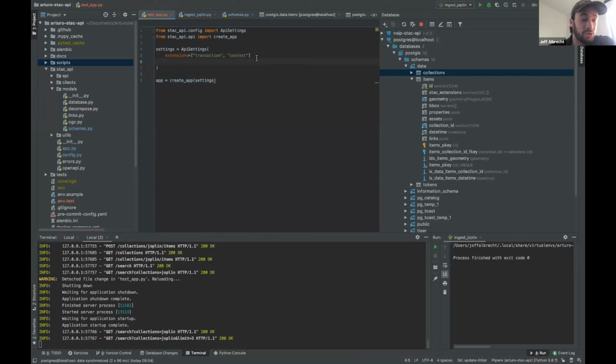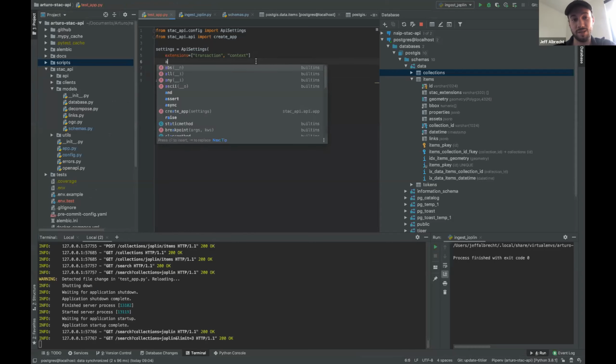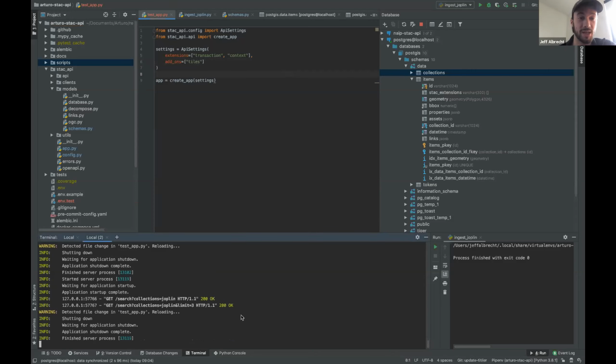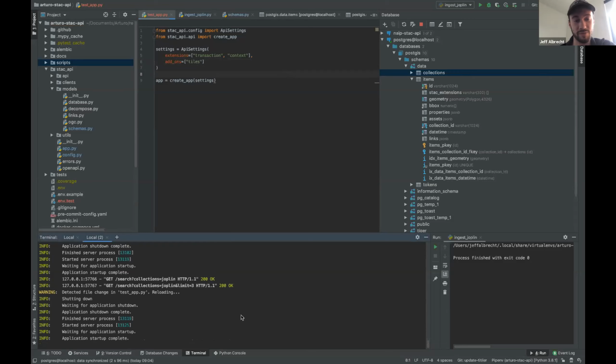The second thing that we're supporting, and this is kind of a newer feature, so it's still in development, but it's something that we're going to continue to develop and add more functionality to in the future, is add-ons. So often with Stack, you want to extend it, you want to have it work better with a certain data format. You want to add your own functionality that goes beyond the core focus of Stack, which is search and discoverability. And so we can do the Tiles add-on. The Tiles add-on is specifically designed to work with a Stack catalog that happens to index Cloud Optimized GeoTiffs.